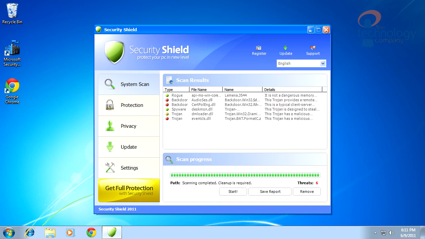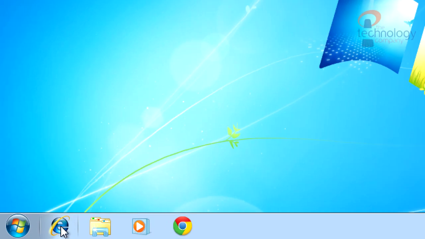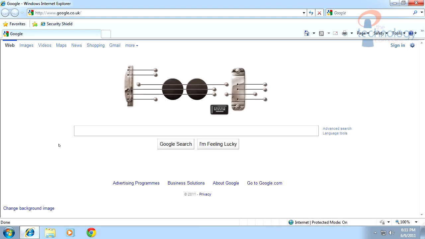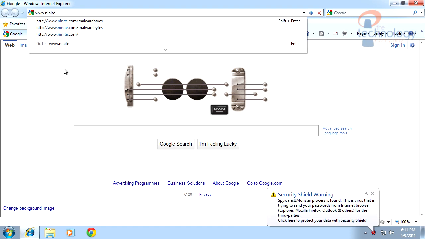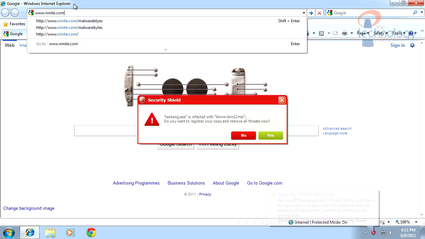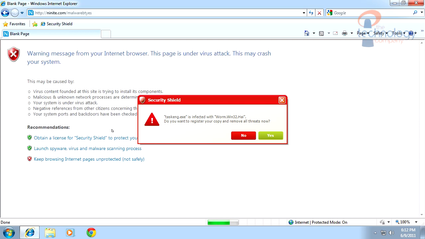Now, to show how clever these viruses are, if I now try and go on our web page and maybe try and download some software that one of my computer friends told me about, or disinfect the machine, it won't let me do it. Okay. Now what I'm going to show you in a minute is going through to what's called safe mode to try and do this. But let's see if we can do it without being in safe mode. So I'm going to go to a site called 9ite.com/malwarebytes and see if I can get there, because this is where I want to download the software that we can hopefully use to get this rogue antivirus software off our machine.